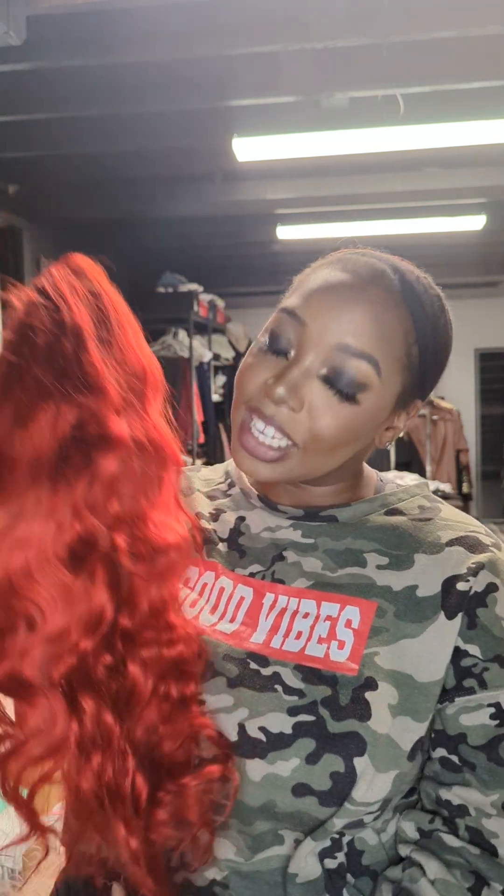So I bought two like I said, and this red one is pretty bold for me and it's pretty bright too. This one is from Shining Star off AliExpress. The shipping was pretty fast — I thought it was gonna get here in like five days but it came two or three days later, sooner than I expected. This red one is 26 inches, 13 by 6 lace, 180 density. It is not pre-plucked and it does come with a band.